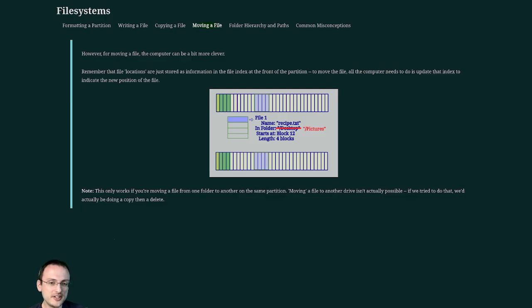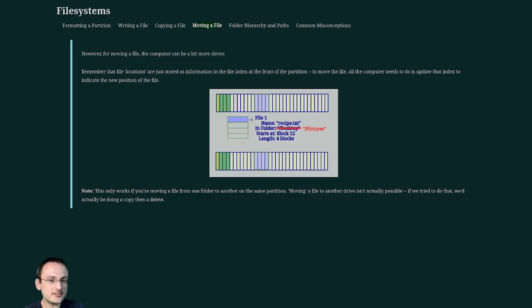And if you've ever noticed, sometimes when you go to move a file, even if it's a 1 gigabyte, 2 gigabyte, 5 gigabyte file, you do that move and it happens seemingly instantly. Not always, but sometimes. And when that's happening, that's because all you're doing is updating the table of contents. Even if this file was hundreds or thousands of these blocks, the only work your computer has to do is find the right block here in front and just edit that one little bit of text that tells you where the file is.